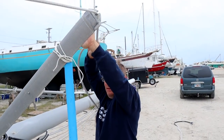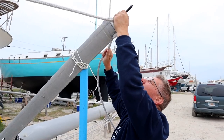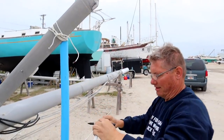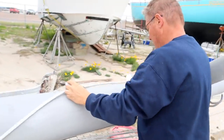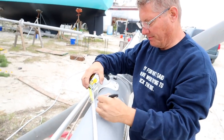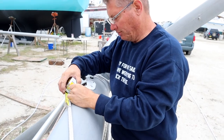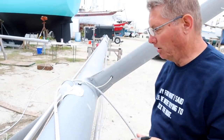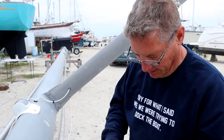and I gotta push the spreader uphill. It moves like about an inch or so, so we're gonna push it up to the top, stretch it out, make a mark at the center, and then we gotta do some chafe protection. I'm gonna make a mark. I'm gonna go about 6 inches of chafe protection. So I'm gonna go about 3 inches above, 3 inches below, like that. And now we're gonna go get our tape.